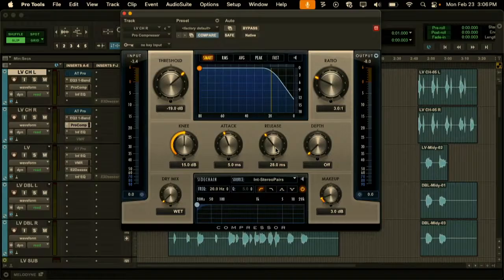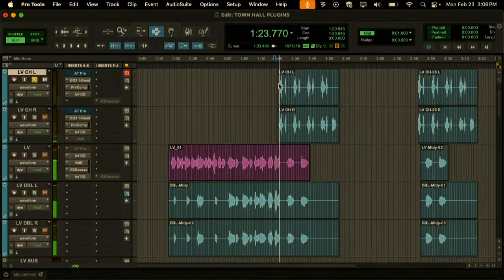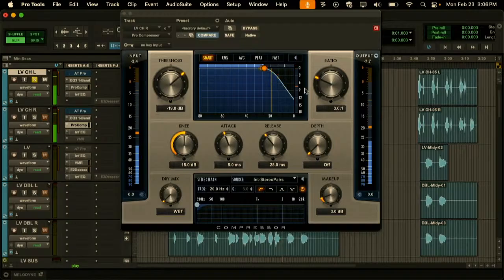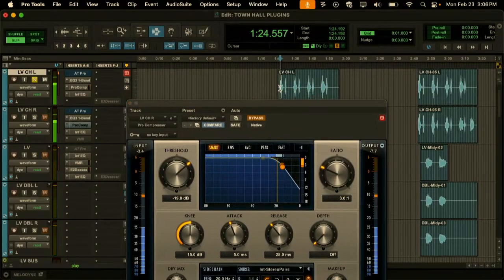But I think most of you kind of have a basic idea of compression. So if I just solo up this vocal really quick. Here it comes. It's not about you. Yeah. So that's the setting with the current compression. If I turn it off, here's the uncompressed vocal. It's not about you.